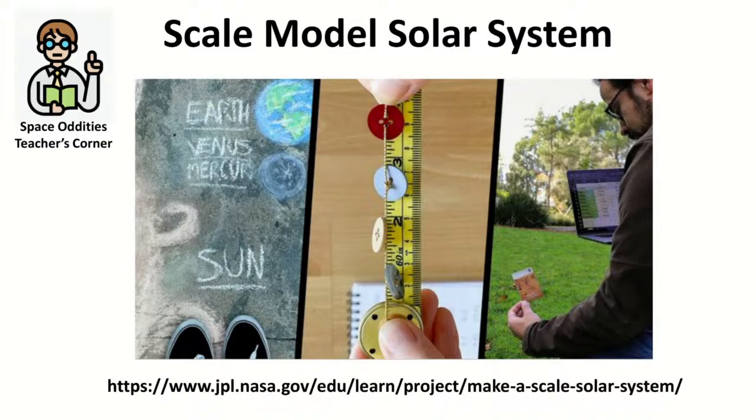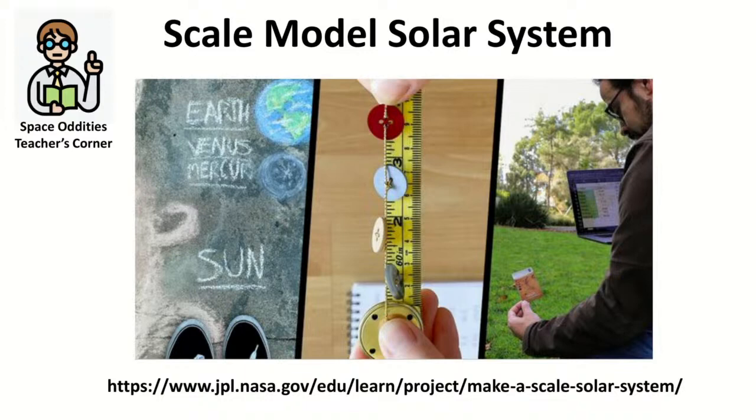And you'll find lots of references to this if you just get on Google or perhaps ChatGPT. I don't know what you're using these days. But this is a reference to a NASA Jet Propulsion Laboratory website, which shows lots of ways to do this. Basically, you're going to, in an interactive, fun, energetic way, build a scale model solar system. It might have scaled distances, it might have scaled sizes of planets and the sun, or you might even try to do both. And we'll show you how that works.